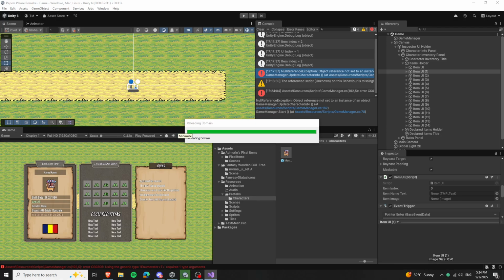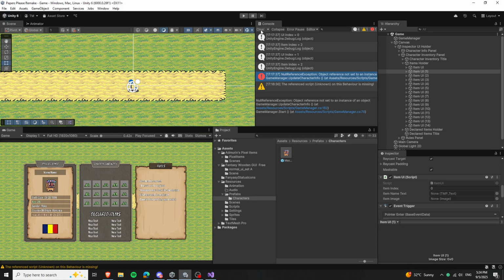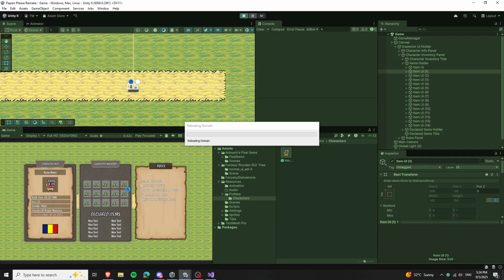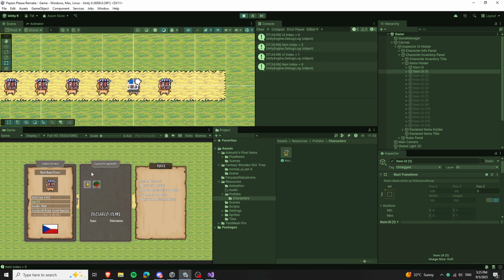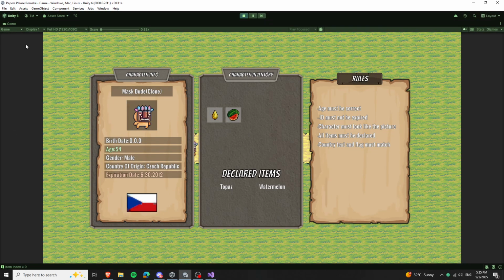If not, then there is an issue with the code, not because we don't have the components. Okay, now it seems to work. We don't have any errors, but we do still have an issue with the birth date. Expiration date seems to be working.